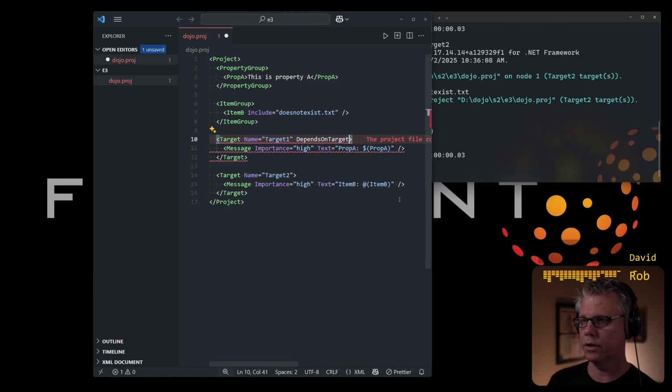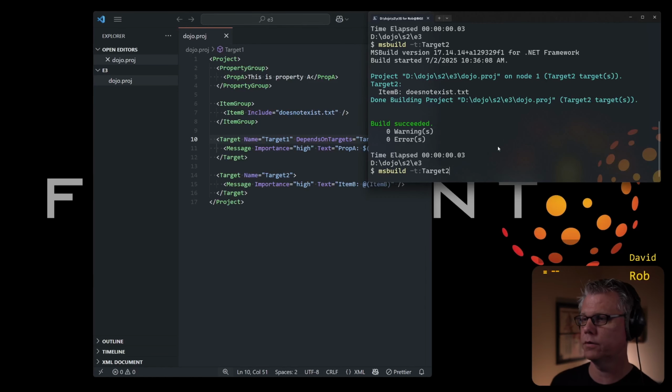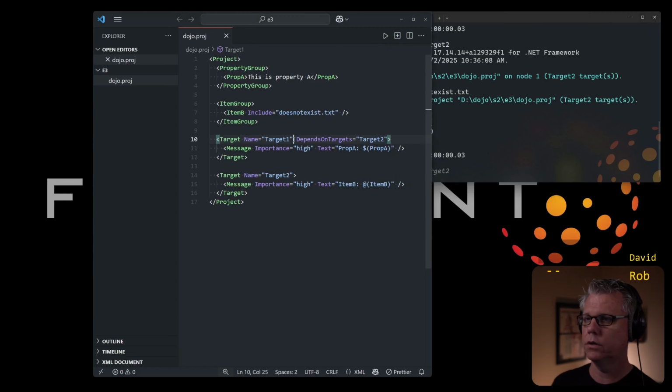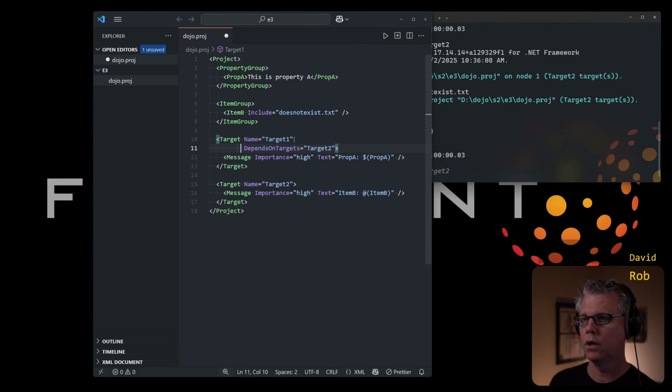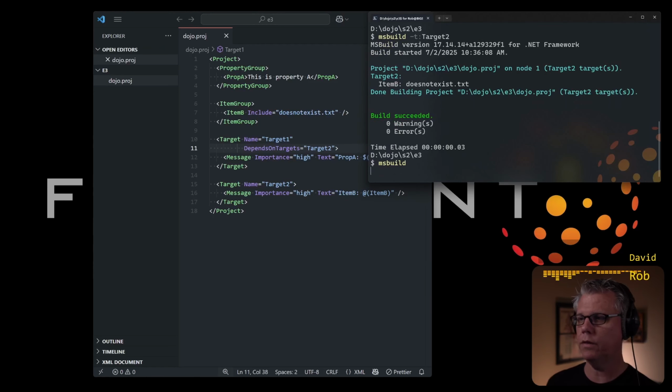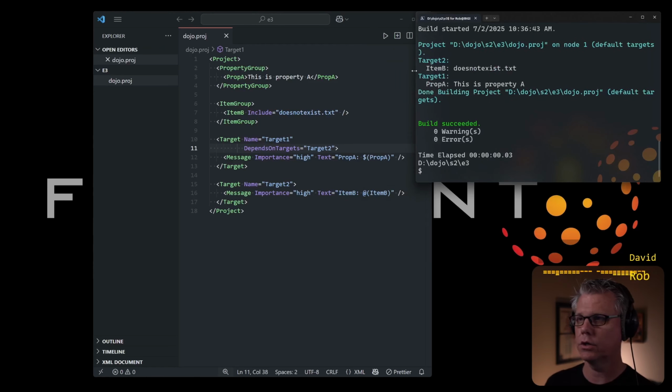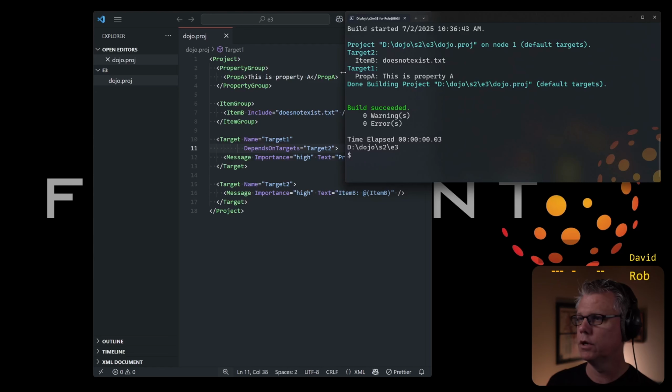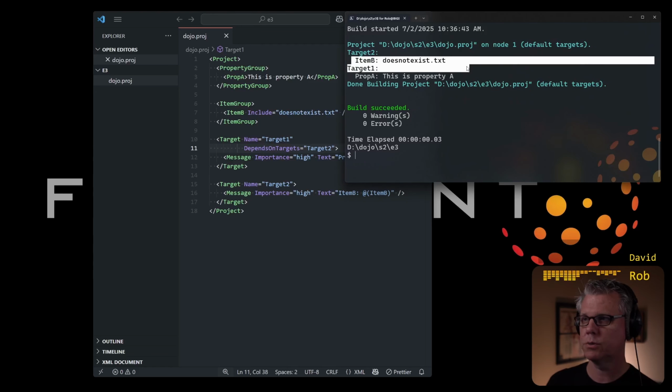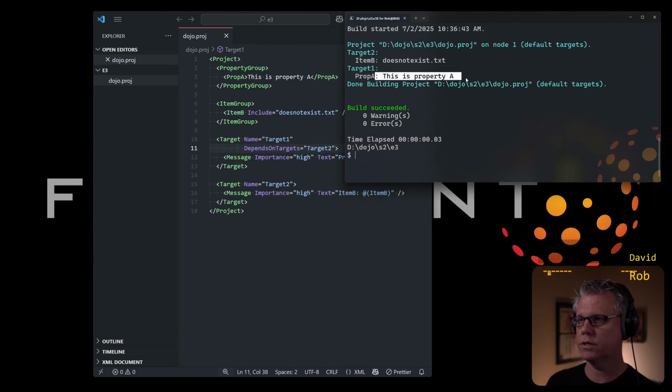targets file. So the last thing we'll do, we will say, hey, since target A or target 1 runs by default first, because it is first, we run MSBuild with that depends on targets. Now it will run both of them. It'll run target 2 and then target 1 in the order that we specified. Target 2 spits out its message. Target 1 runs. There we go.